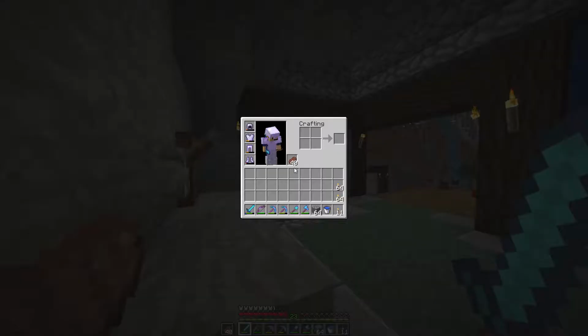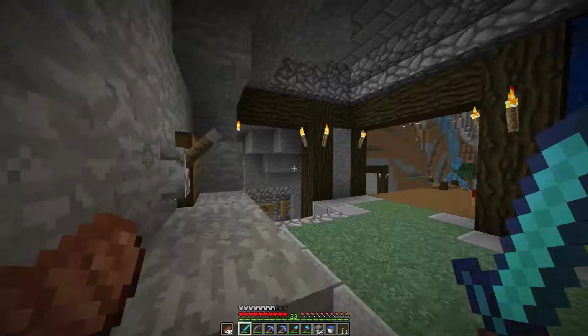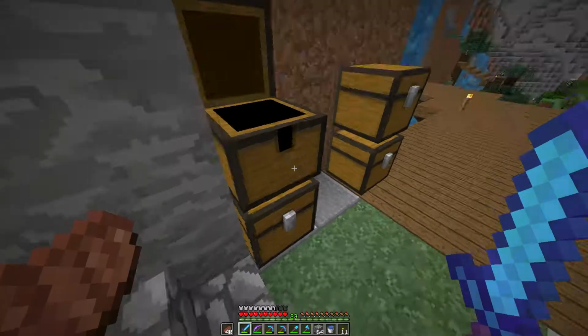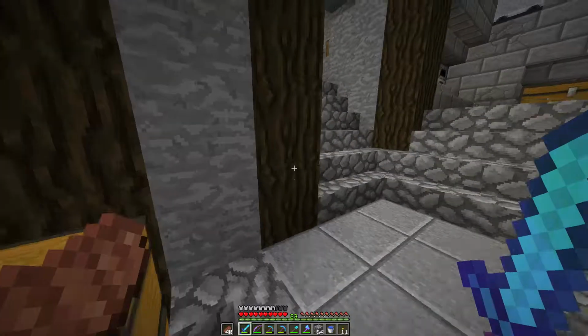Oh, and one more thing. I also enchanted a second sword. I got a Sharpness 3, Fire Aspect 2 sword. We also have a Looting sword, which is right over here. And then there's just the Fortune 3 pick.